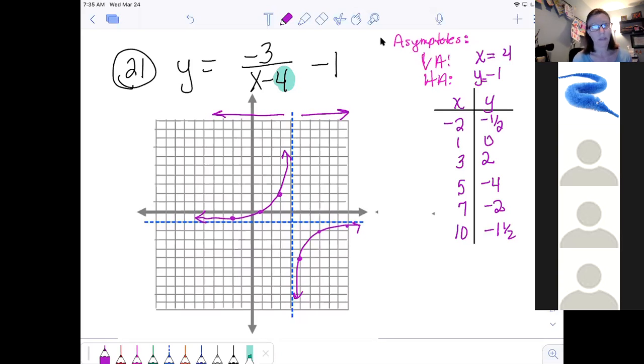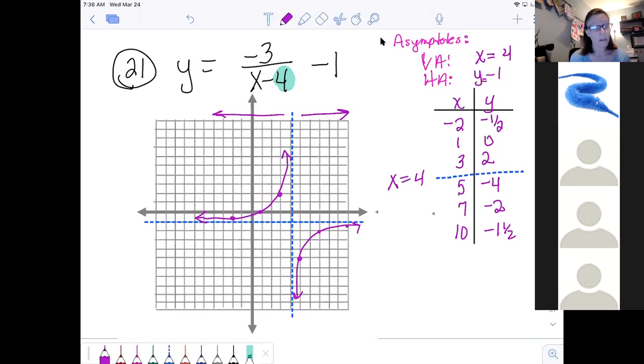So you will have to think a little bit when you're picking your X values, but you really need to rely on that vertical asymptote. Please make sure you're looking at that asymptote. You need to have 3 points to the left and 3 points to the right. And if it helps, maybe even in your T-chart, separate your T-chart and say, all right, my vertical asymptote is at X equals 4. So I want to have 3 numbers to the left of it, and then 3 numbers to the right. It might help for you to separate that T-chart as well if you're having a hard time picking your X values.